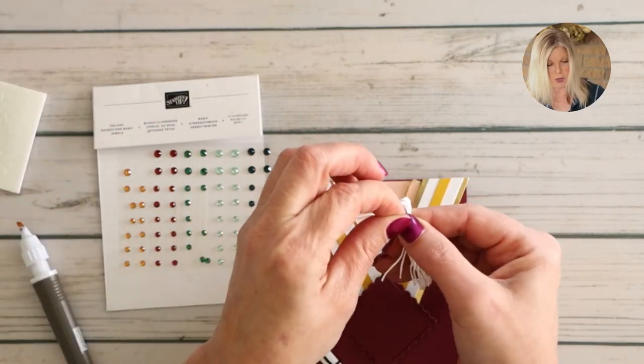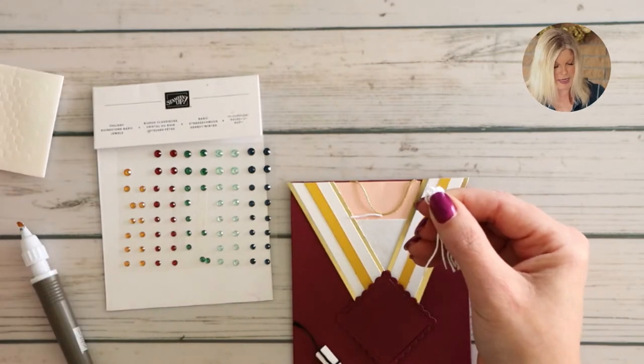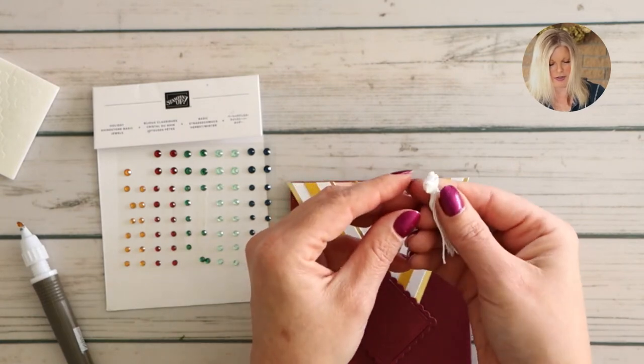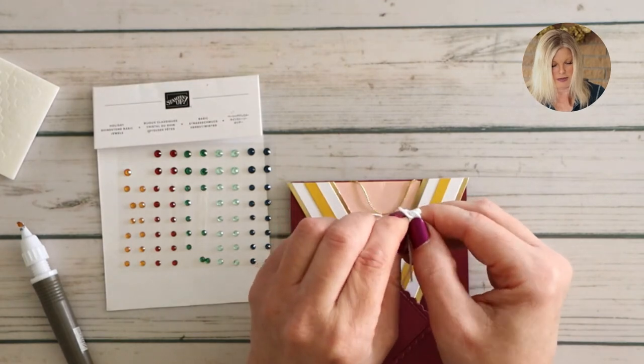So I'm going to make this loop look like it's going to be attached to that. It's not really being held on by a loop, but it's just going to look like it is. I'm holding the rest of that on with a tiny little glue dot. It's not going to be seen.